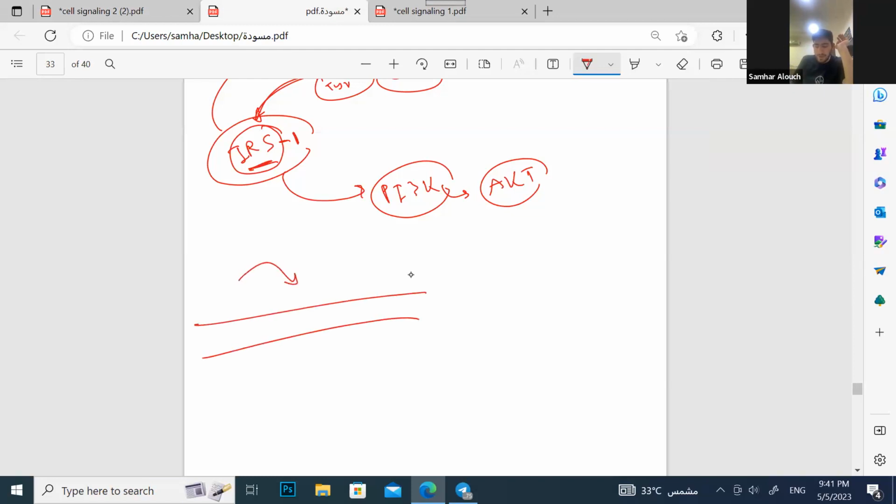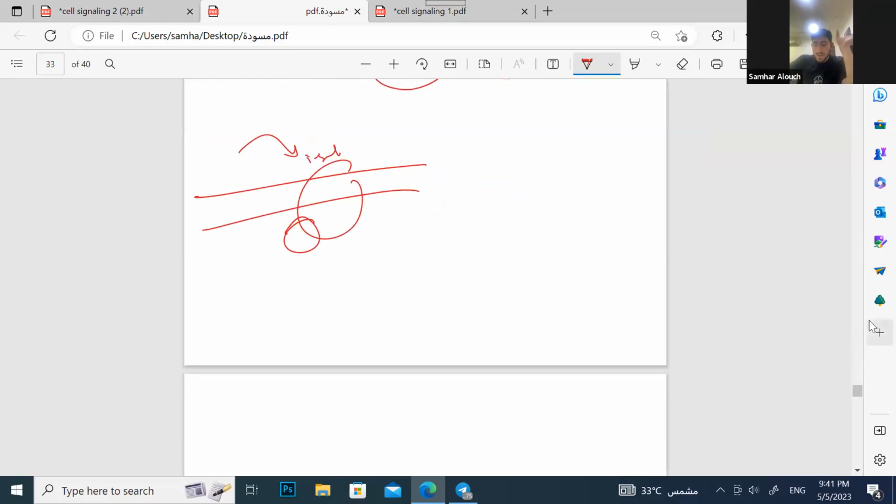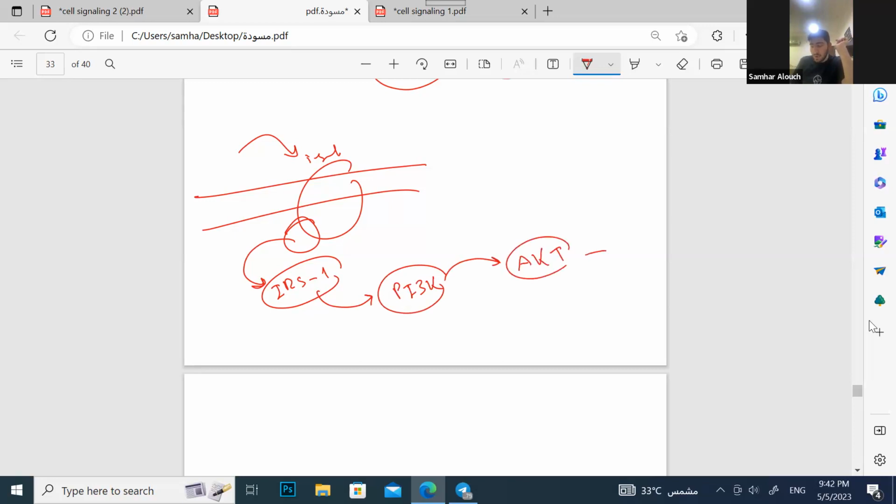We have insulin binding. Once insulin binds to the receptor, tyrosine kinase becomes active. Once tyrosine kinase is activated, it goes and phosphorylates IRS1. Once IRS1 is activated, it goes all the way and activates the PI3K pathway. PI3K activates something called AKT. AKT goes to GLUT4 and makes it become part of the membrane, allowing glucose to get out of the blood. And that decreases glucose level. And that's the whole insulin pathway.